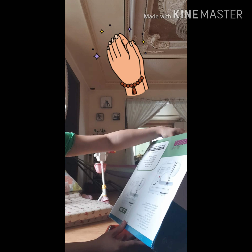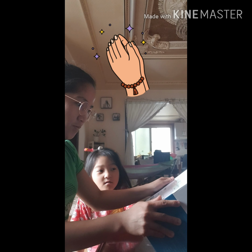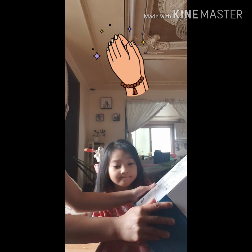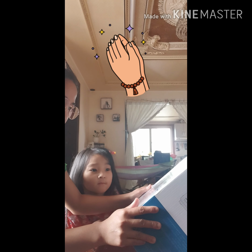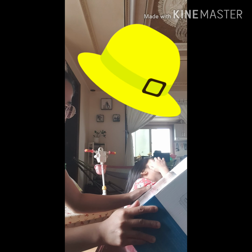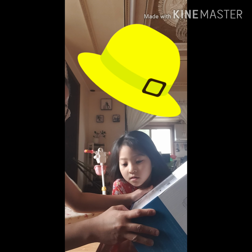29 by 11.5 by 26. Ito yung baba. Double threaded. Double speed. Featuring 12 built-in stitches. Oh, may 12 built-in stitches. Forward and reverse sewing. Automatic thread rewinding. Sews sleeves. Ay, very good. Drawer included. Use hand switch or foot pedal to start.